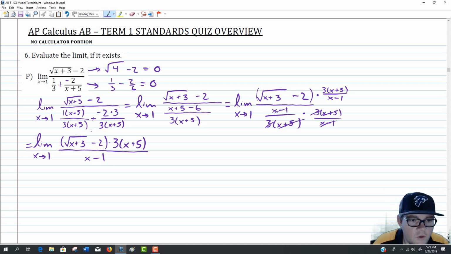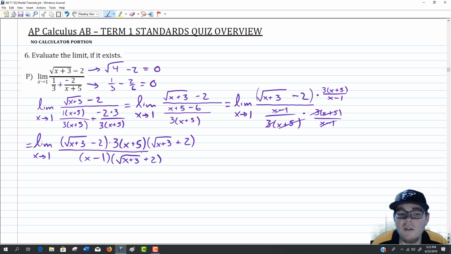So we're not done. And of course, the reason for that is we're not done because of that square root up there. We need to deal with the conjugate. So now I'm finally going to do my attack. In fact, I don't even need another equal sign yet. I'm going to multiply up and down by the conjugate, which will be the square root of x plus 3 plus 2. I'm going to do it in the denominator as well. We talked about how that's how we have to do this to maintain balance. So that way we haven't actually changed the limit. We're just changing the way it looks.